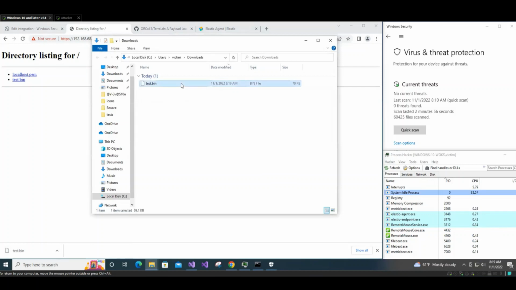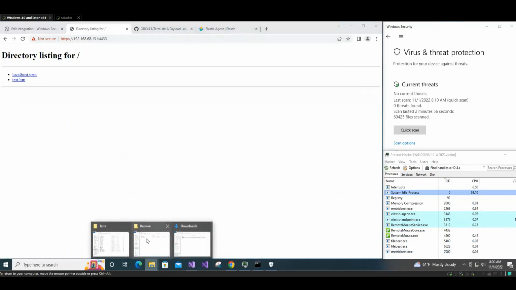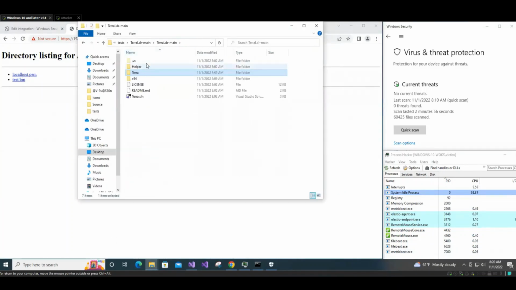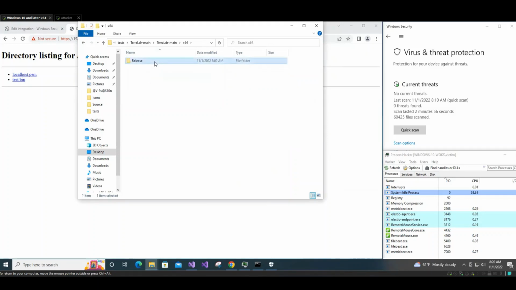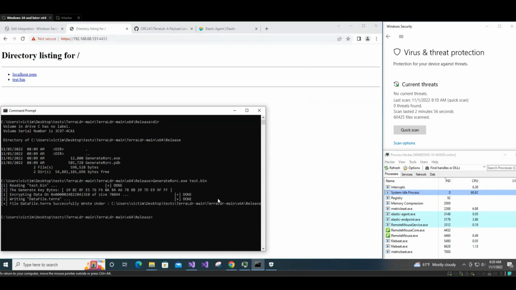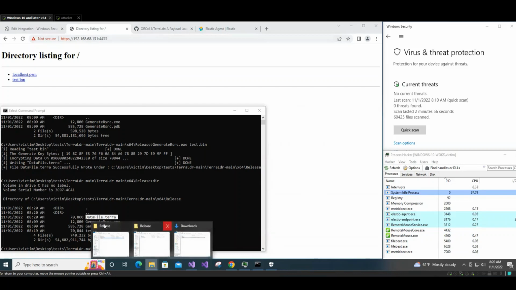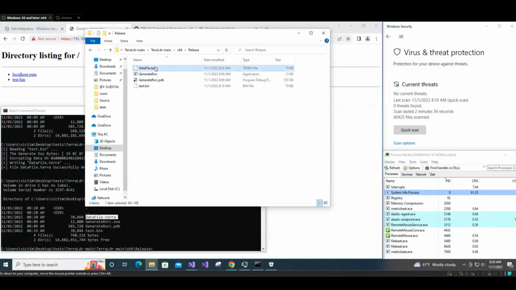So we'll go to the folder, and what we'll do is copy this to the directory where the project is at. And we'll go here, releases, and there we are. And then we will compile, or we'll produce the payload, right? Actually, we need to produce the data file that will be used with the project, I believe. And there we are. So we should have a file that we're going to need, this data file right here. Let's go back over and we'll copy this real quick.